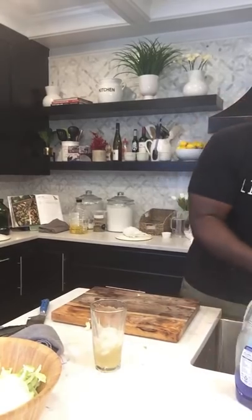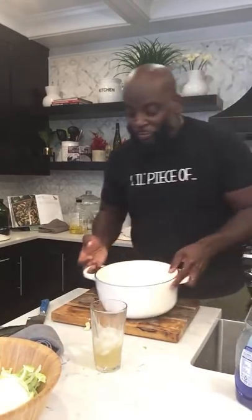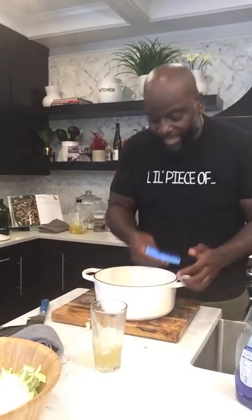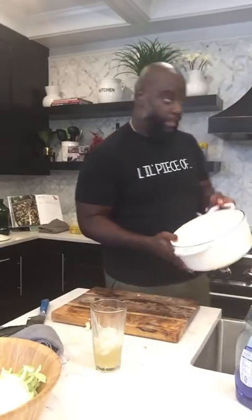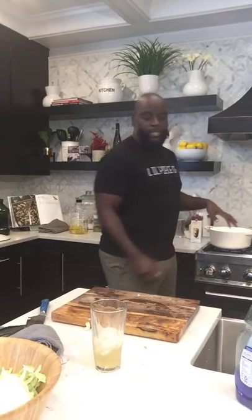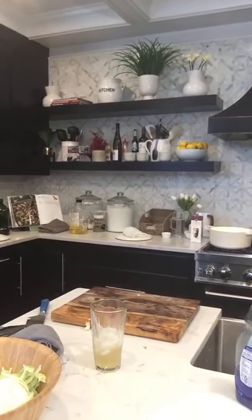Always so, so good. And spoiler alert, I'm adding sugar to the cabbage. I'm about to add sugar to this cabbage. All right, let me get my pan on. I'm gonna use this same Dutch oven to work in. And then I'm gonna grab some bacon out of the fridge. Grab me a little bacon.